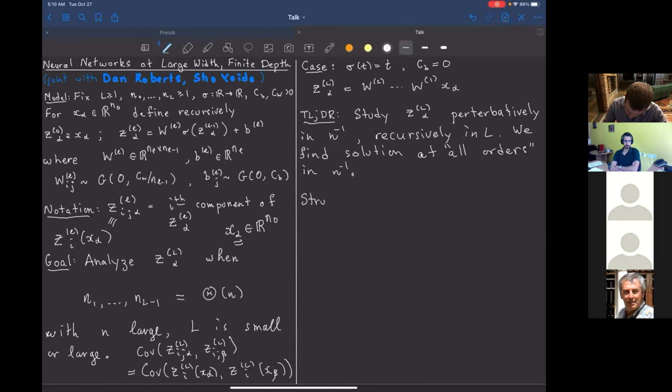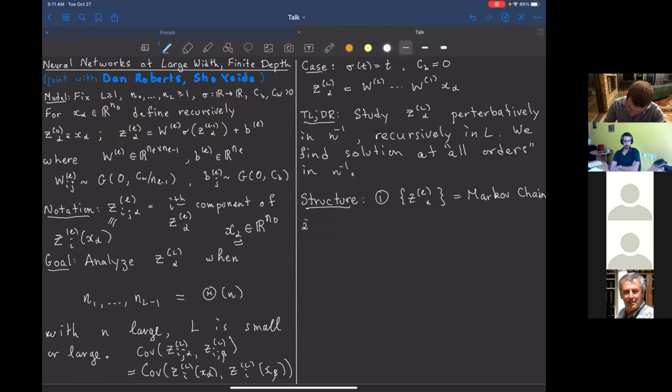So let me tell you what are the two most important pieces of structure for this stochastic process. The first thing I already said: Z^L_α is a Markov chain with respect to L. And that's pretty obvious. If you were to give me Z^{L-1}, of course, that fully determines the distribution, or the values, of Z^L. I don't need to know the previous ones, and that just follows directly from this one-step recursive formula. So that's easy, but that's useful. It means that ultimately we're going to study things by transition probabilities.